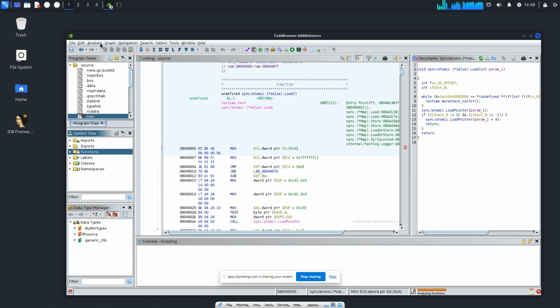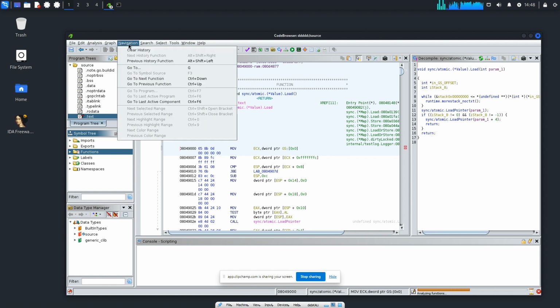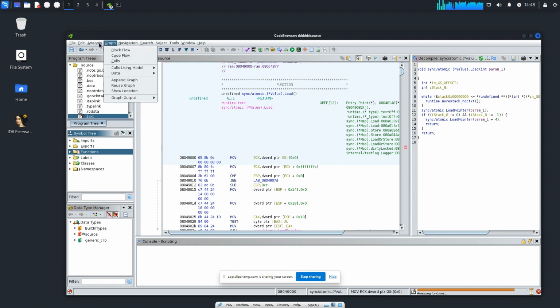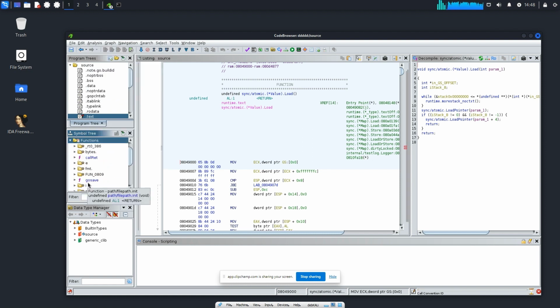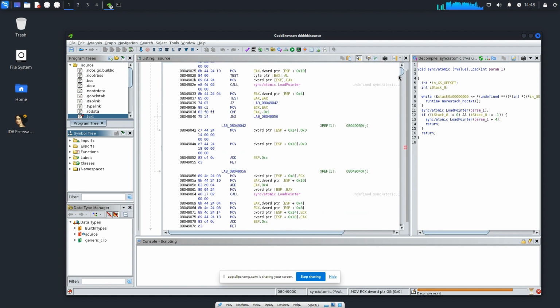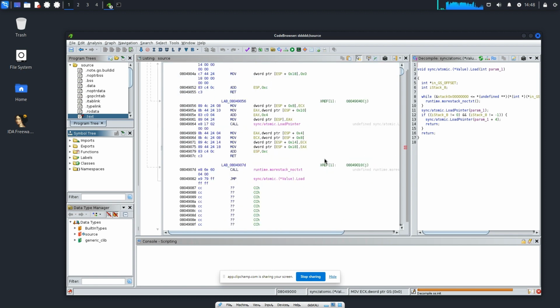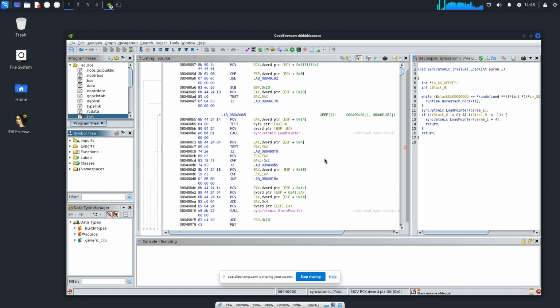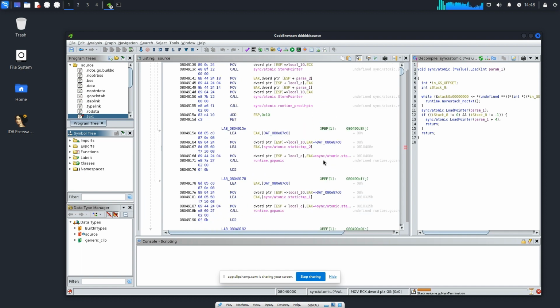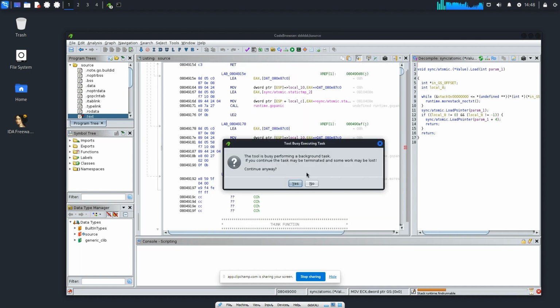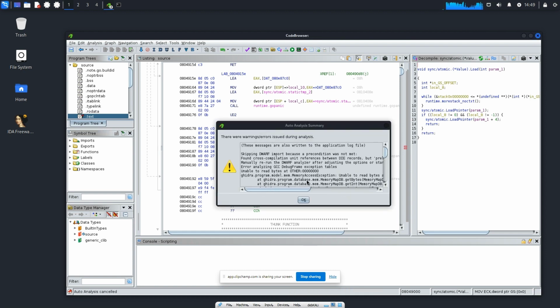IDA kind of takes care of a lot of the abstract work that you would have to do. But if you want to use Ghidra, you can. It's very good. There are also other ones, but I'll make a video on that later.